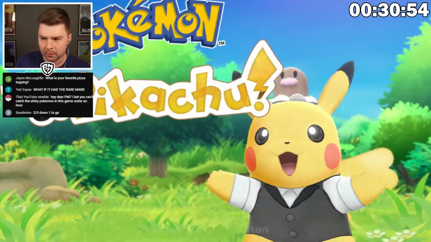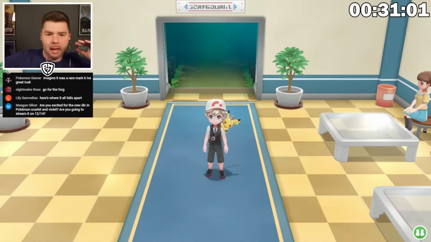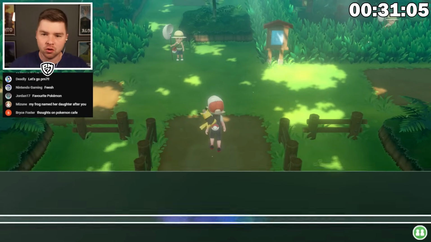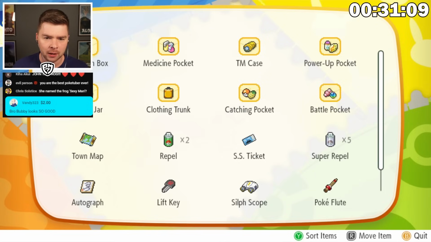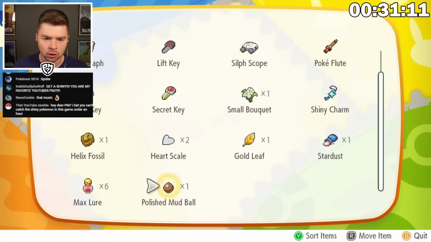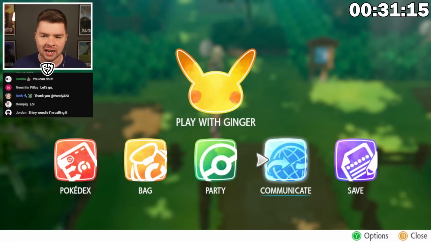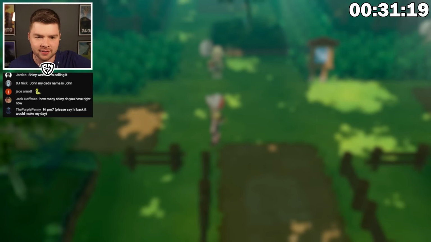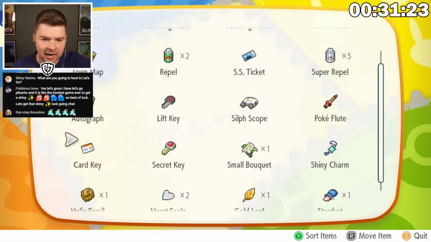Let me get the timer up. I need to get the timer up so I'm ready to stop it at the right moment. All right. Come on. I remember how to play. Oh my God, we have 6 max lures. It doesn't matter, chat, because we still got 6. Ah, man, I was not prepared for this.